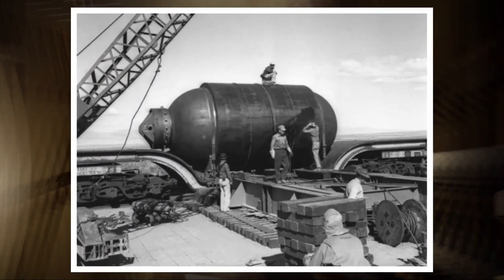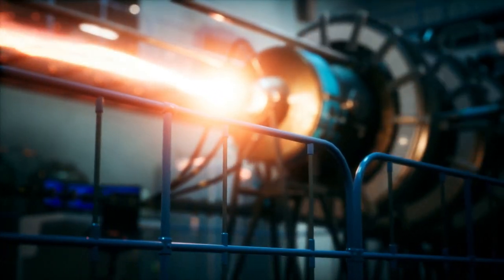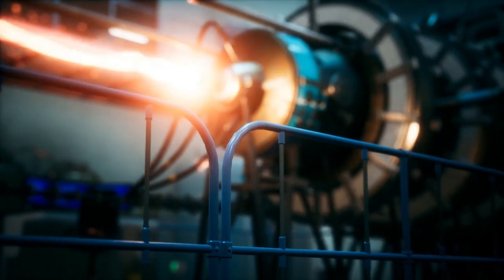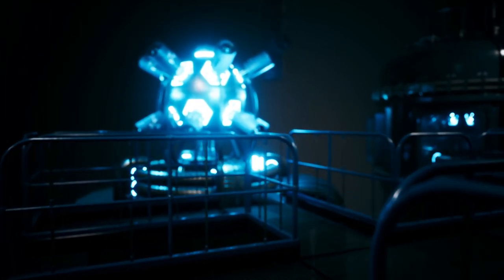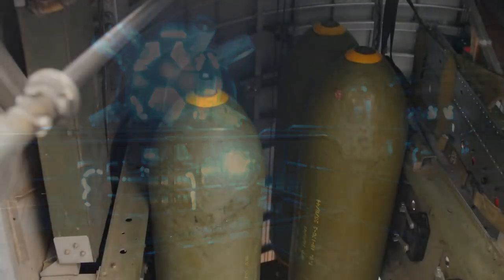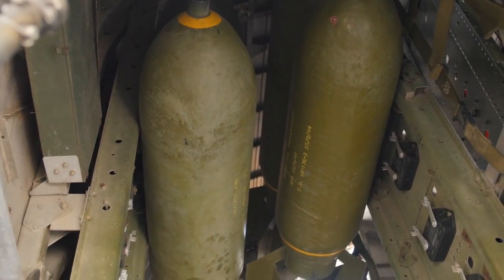First nuclear bomb. To the naked eye, this image may simply appear to be some workers around a piece of machinery. However, it's actually the first example of the weapon that changed the world. Taken in New Mexico in 1945, this photo shows one of the early nuclear bomb prototypes developed for the United States government's Trinity Project that would eventually see the bombs dropped on Hiroshima and Nagasaki developed.